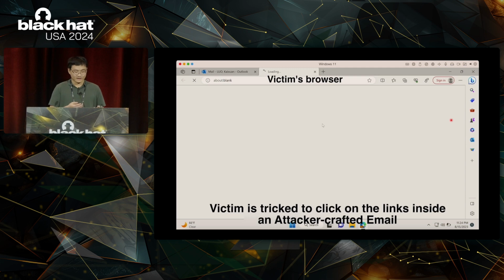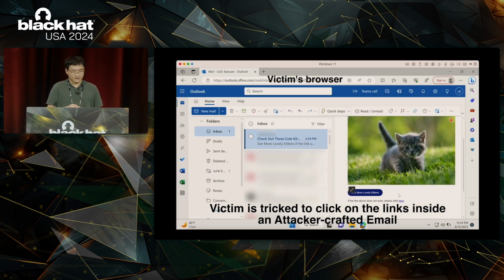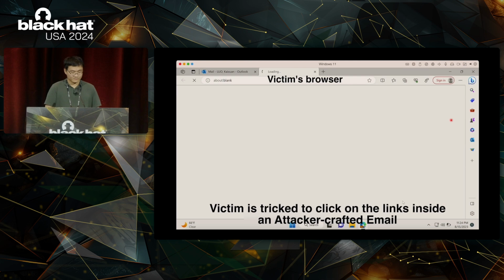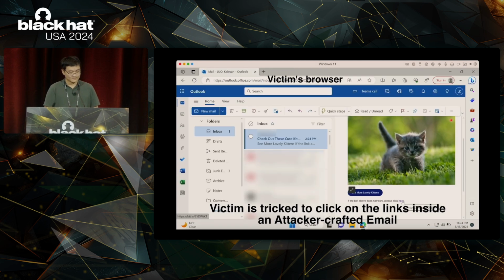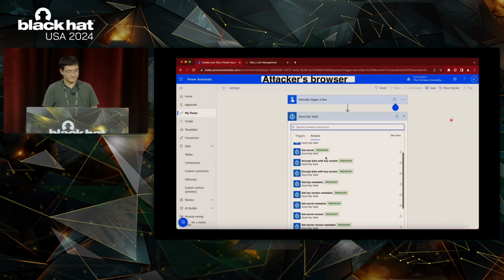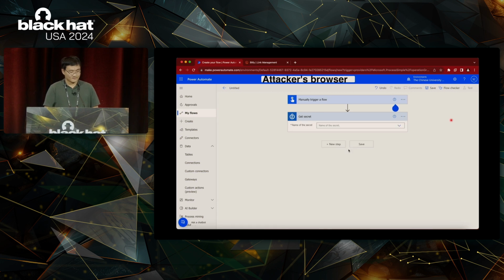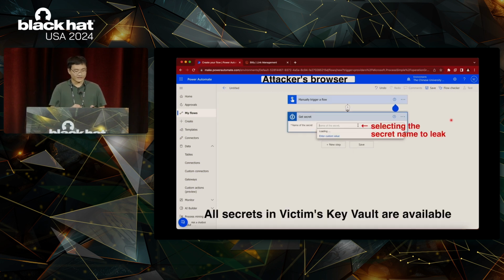So now we assume that the victim is actually a vault admin. And again, the victim is tricked to click on a few links in a crafted email. And now all of the key names in the victim's key vault are available to the attacker.